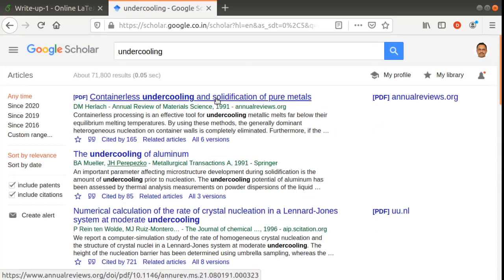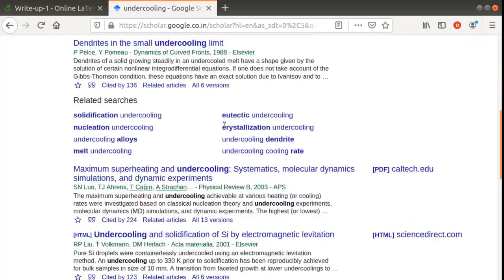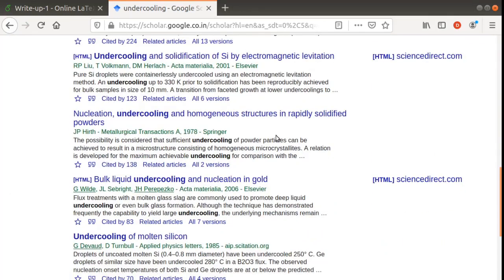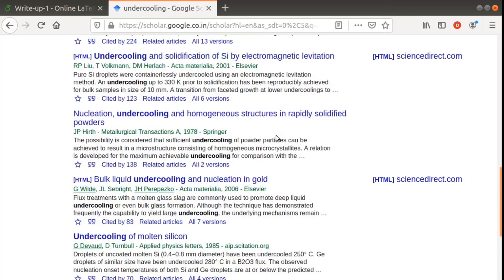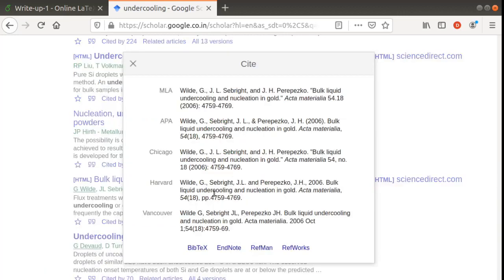If the PDF is available for free, you can look at it. Otherwise, at least you can look at the abstract and decide whether that's a suitable article for your survey. And once you pick up an article that is suitable and you want to talk about it, you will have to pick up the bibliographic details of that particular article. So let us do that, for example, for this article, and look at the image of the quote symbol here. It says cite.